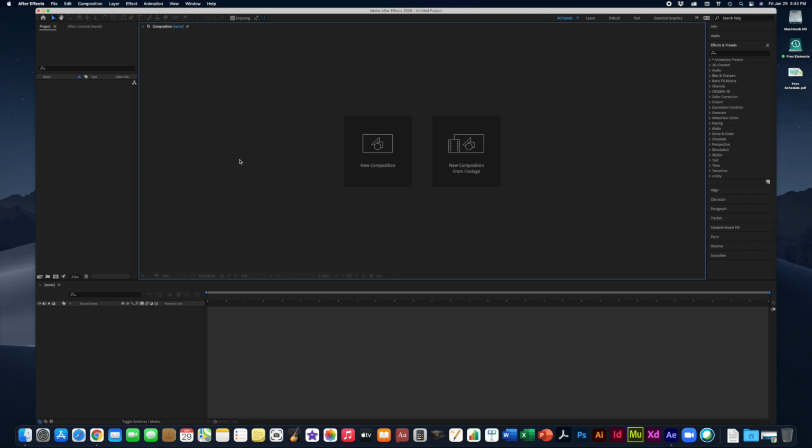Now, that video screen could be a television, it could be a computer monitor, it could be an iPad, it could be a movie screen in a theater. It doesn't really matter. But whatever the format is of your composition, the width and the height, as well as the resolution and the frame rate, those are the elements that make up your composition, and that composition is what would be projected onto some kind of screen, whether it be a movie screen or your television screen or your computer screen or your iPad or your phone or whatever. So composition equals screen.